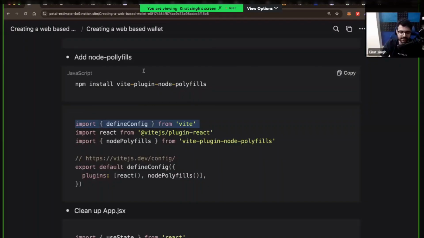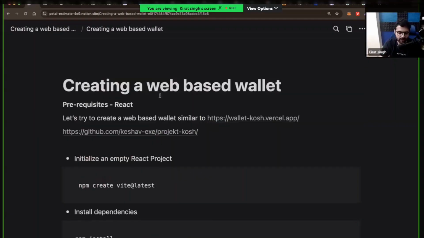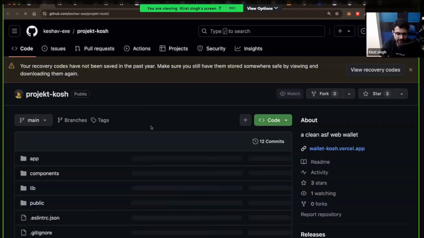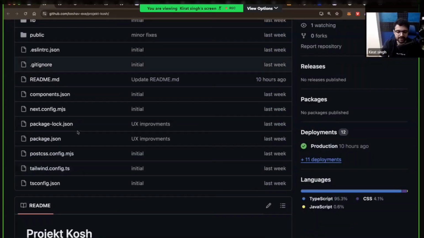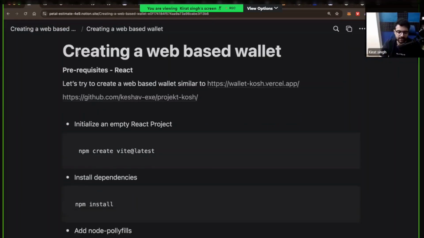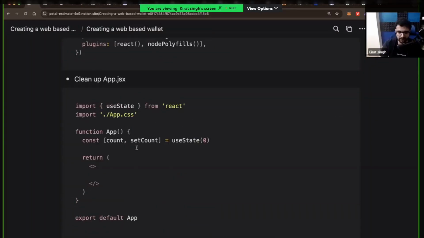So this is one extra step that might for now go above your head, and that's fine if it does. If you use Next.js, you probably don't have to do this. Next.js already comes with these polyfills, I think. So when it was not working for me, I went through Keshav's code. I saw he hasn't done anything extra. It's working for him. Then I realized his project is in Next.js. And then I realized, I can probably just use polyfills here.